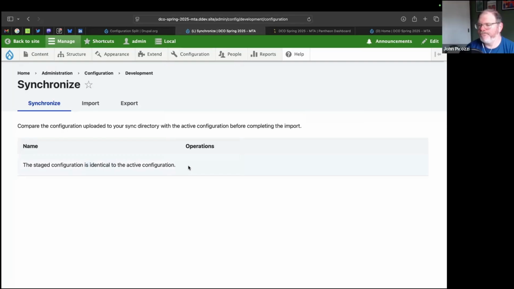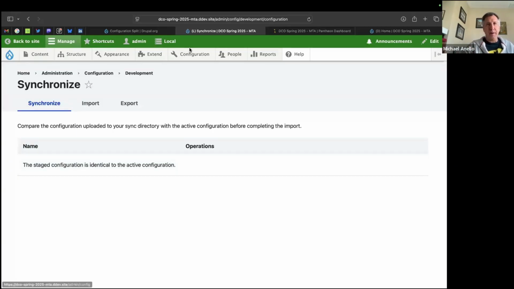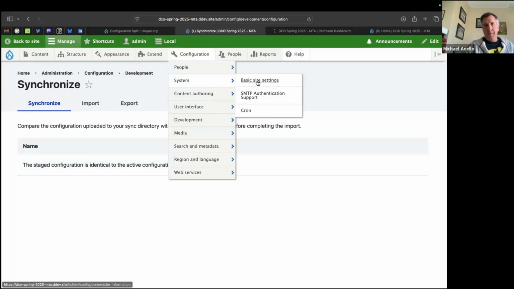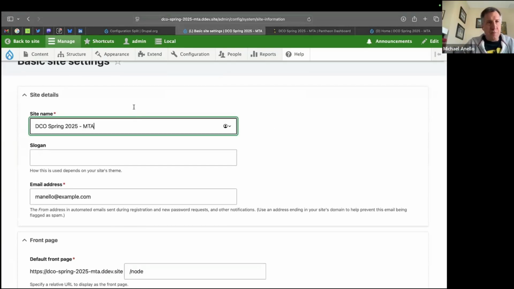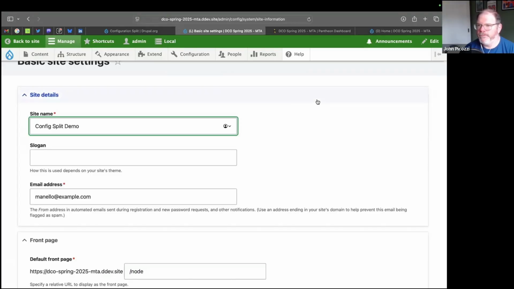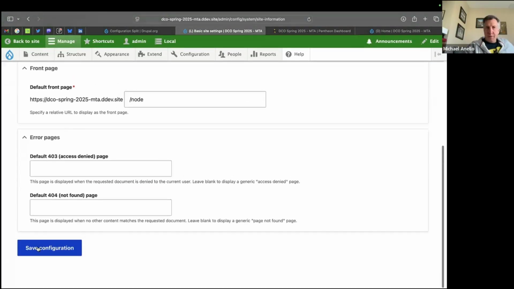By definition, since we exported the configuration from the database to the files, they have to be identical. But now we're going to throw a little instability in there, because it's fun. So we'll change the site name. Let's do config split demo. Perfect. All right, so that's a configuration change.